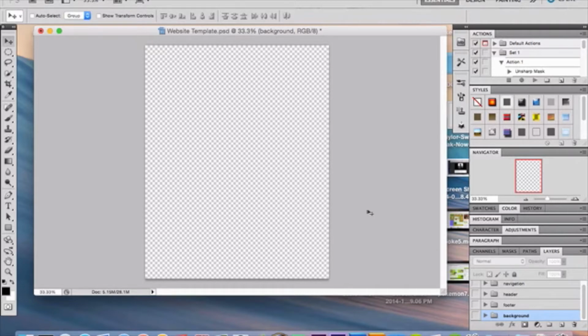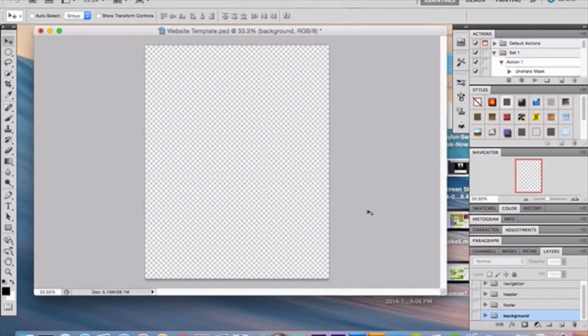Some of you may be using Dreamweaver, which is also another Adobe product. I've never used it, so I can't really tell you how to import this in there. But let me just show you a basic website template, and you can cut it and use it however you want to suit your website, or you can just watch this for educational purposes if you don't have a website. Either way, I'm going to show you my cool website template.